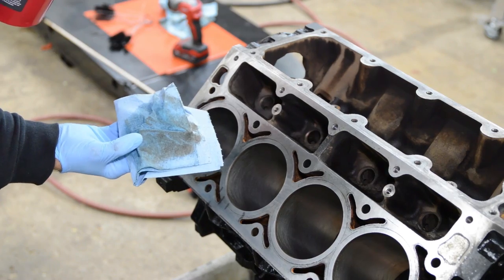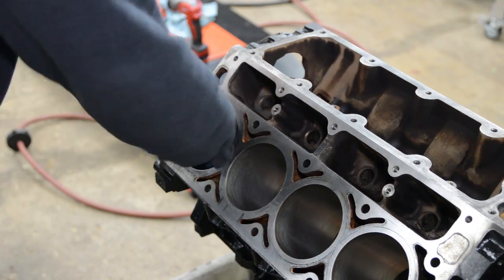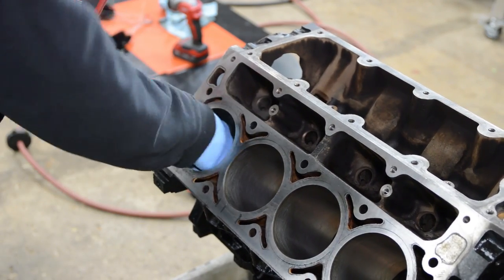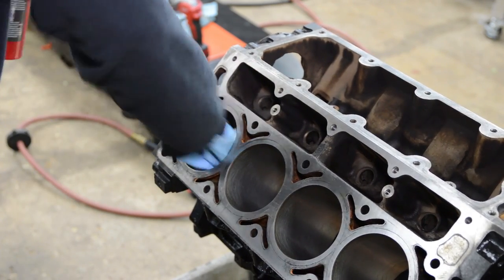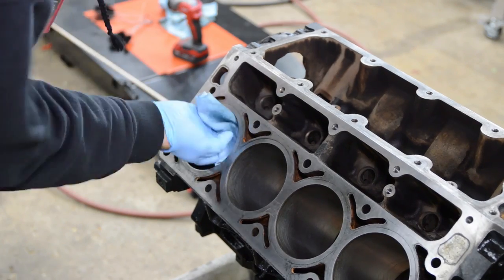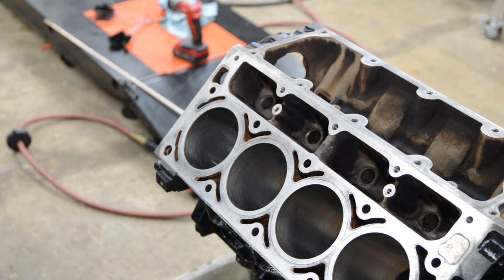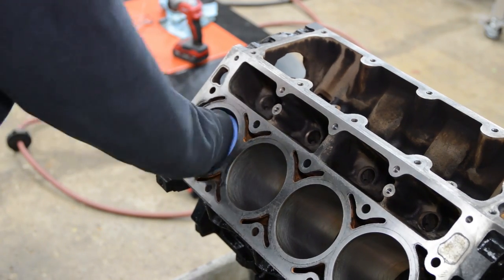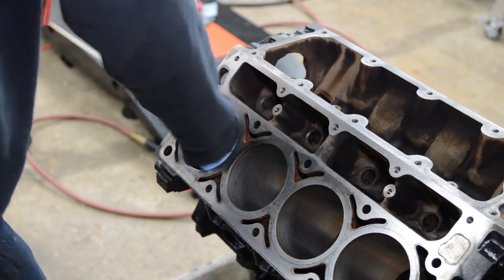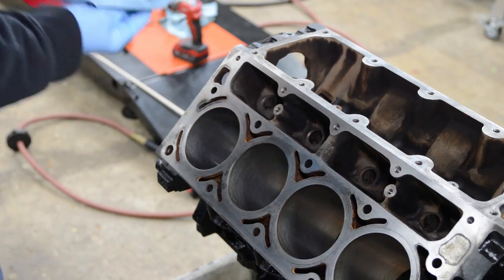So you can see all that dirt. That is just honing debris, okay? So it's coming cleaner, but I usually keep going until it comes clean. And then another thing I like to do is take transmission fluid and keep wiping it. Transmission fluid has a bunch of detergents in it, and it pulls the dirt out and also lubricates the walls for assembly. All right.